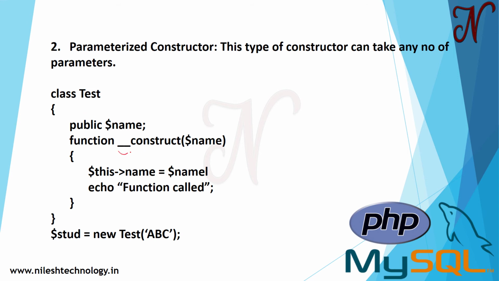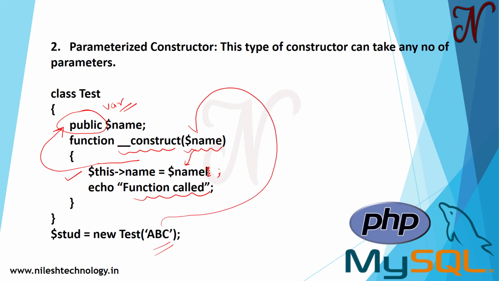See here, __construct, there is one parameter $name. So by using this, we assign this name, semicolon. This name is assigned to the $this name variable, that is, the class variable. You define your variable by using an access specifier or the var keyword, and here we have the print function call. So when you create an object of a class, pass the parameter here. So on this line, the constructor is called automatically and the parameter is assigned to the constructor.